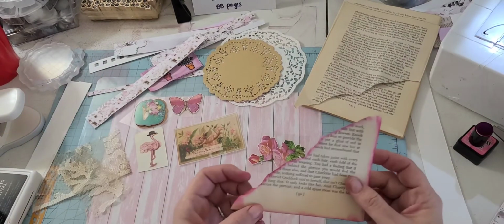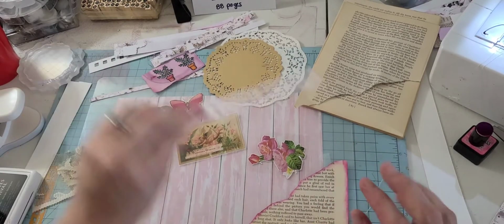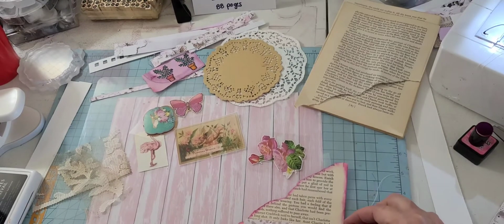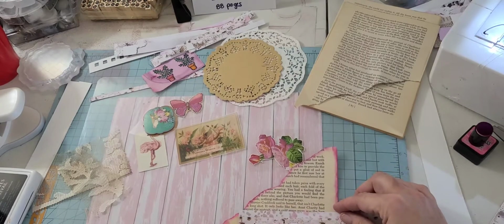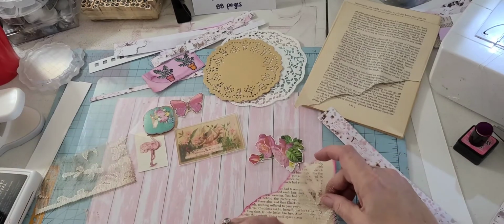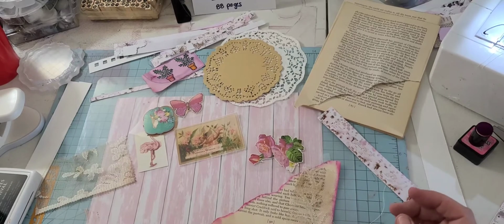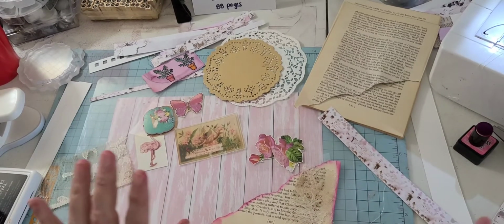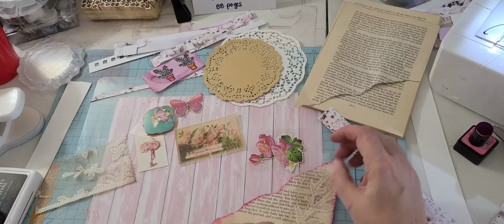So now we've got that all distressed up. Let's see. I think I would like to look at that strip. And, you know, I don't like the straight edges on it, of course. And then I'd also like to see how this, and I like to sew. Now you can glue. You can certainly glue. You don't have to sew. You can do the faux stitching with a marker. It's whatever you like. I really like that.